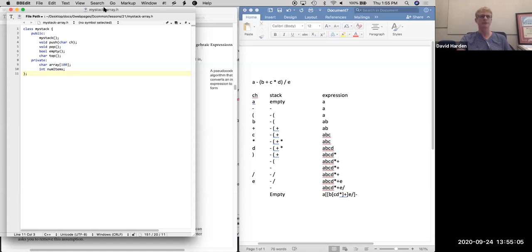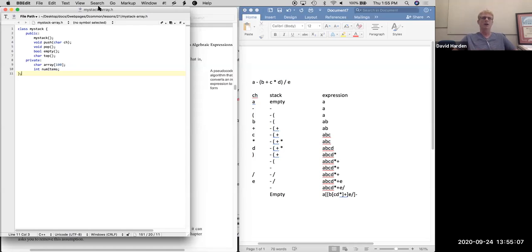Any questions about this? The way this is going to work, I don't think it'll be necessary for me to draw a picture, but please tell me if you'd like me to stop and draw one. Basically, we're going to put our elements in an array. The top of the stack is going to move towards the right as we put things in the array. The first thing we put in the array is going to be at a sub 0. If we push something onto the stack, that's going to go at a sub 1. So the bottom of the stack is always going to be at a sub 0. That makes sense to everybody?